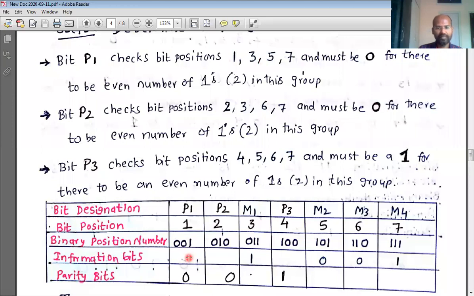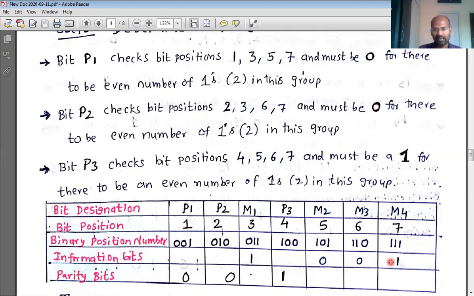We have to find it now. 3, 5, 7, and we have to use even parity. 7 is having 1. 5 is having 0. 3 is having 1. So you have to write something here so that these bit places 1, 3, 5, 7 will have a total number of ones as even.